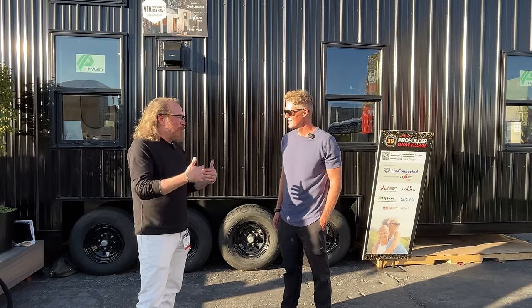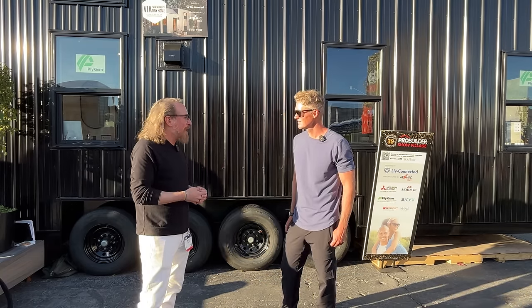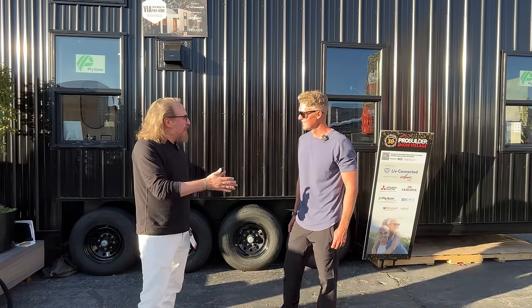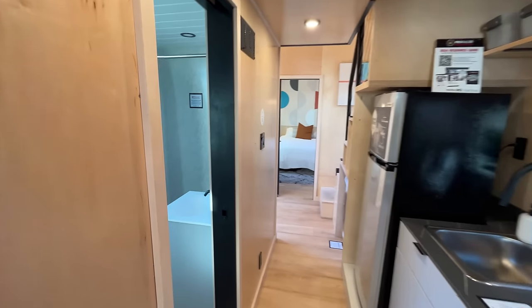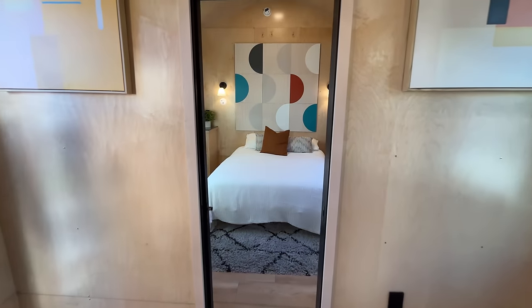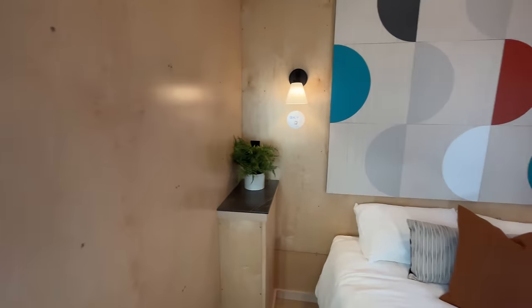The VIA tiny home line started when Abby Shank, who runs Endeavor — their distribution arm — spotted one of these behind their manufacturer Atomic Homes' facility and immediately loved the construction quality. She asked if they'd ever thought about doing tiny homes; they hadn't, but decided it would be fun. Looking at the tiny home and park model RV world, as architects and designers they felt things were being built poorly. So they committed to doing better — targeting an R-value of around 23, double or triple what's typically on the market, to reduce mechanical loads, cut energy consumption, and build something that lasts far longer.